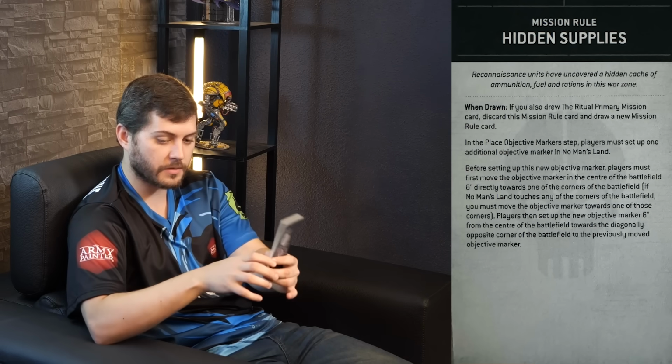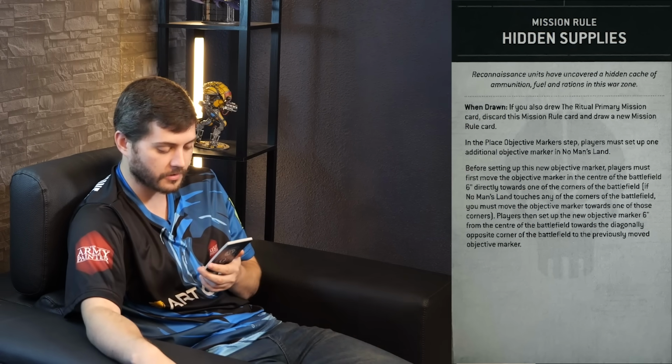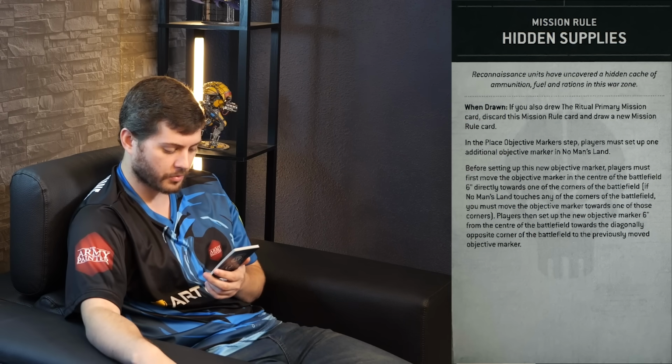Hidden Supplies. So this is where you would take the middle objective and split it into two, and you'd have six objectives on the board. So let's see. When drawn, if you draw the ritual primary mission, discard this mission and draw a different one. In the place objective marker step, players must set up one additional objective marker.